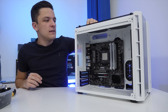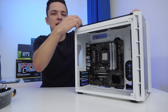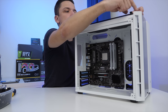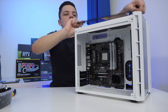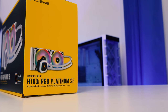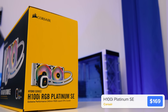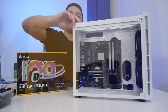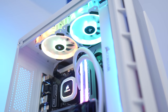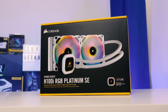Now the motherboard is in the case, we're going to move on to the CPU cooler. In order to do so, we're probably going to want access through the top of the case just to give us the maximum number of options, so removing this top glass panel can't hurt. When it comes to mounting the radiator in this case, there are a couple of options. We can either go at the top, or what I think might work better is adding it at the front, taking advantage of the two existing fans there, and then using the white fans included with the cooler to add extra airflow and RGB at the top of the chassis. So it is a bit more of a long-winded way of doing things, but let's take the front panel off and give it a go.